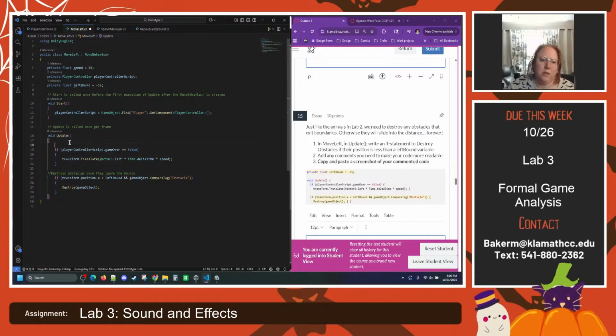In the update, it checks if game is over and lose. See, they don't have to do much. That's all you need. Just make sure to comment your stuff.